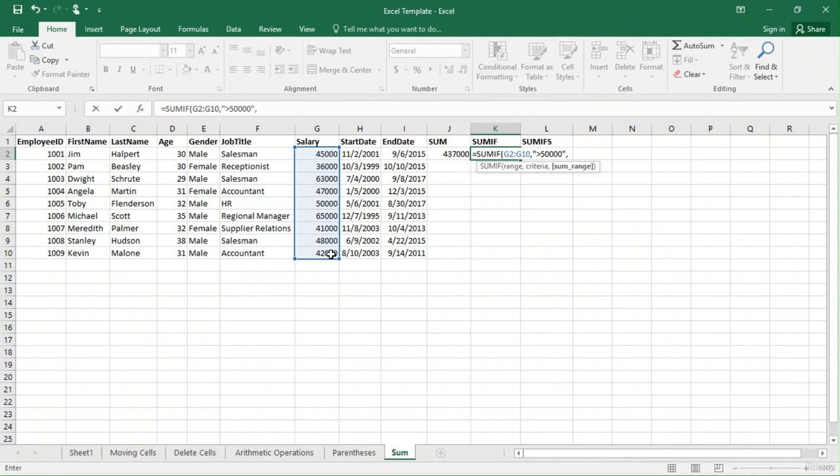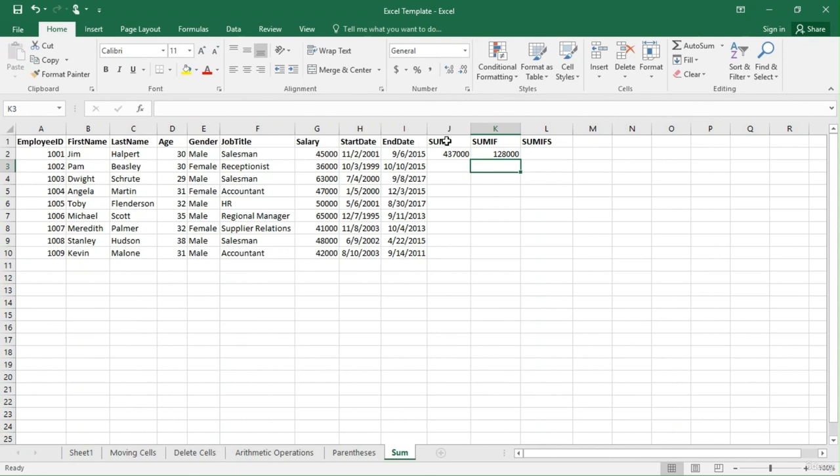Let's not forget the sum range. The sum range is the salary. What we're doing is we want to sum the salaries that are greater than 50,000. Now, in this salary range, in the G column, we want to sum the salaries that are greater than 50,000. So you close the bracket and you hit your enter key, and now you have it.